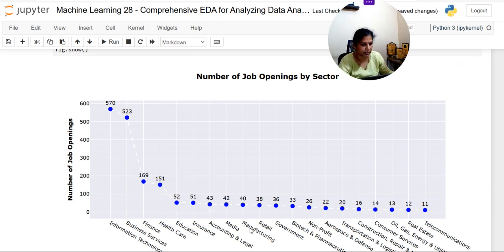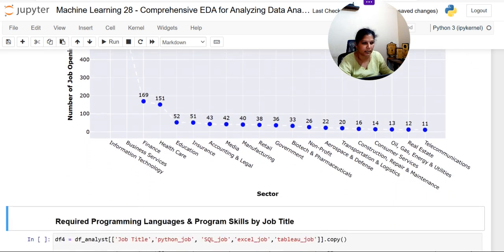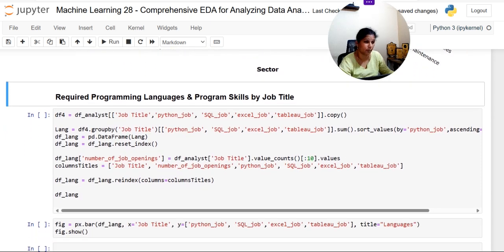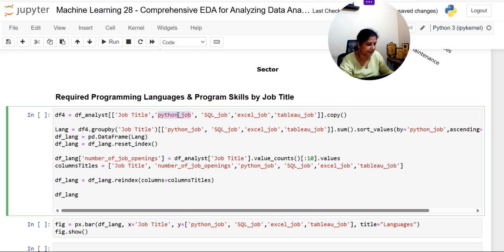Kindly take note of it, and let me go with the skills, programming skills, combining whether it is a Python, SQL, Excel or Tableau job. Let me create a data frame, and kindly observe here I'm making a copy, not the same thing.